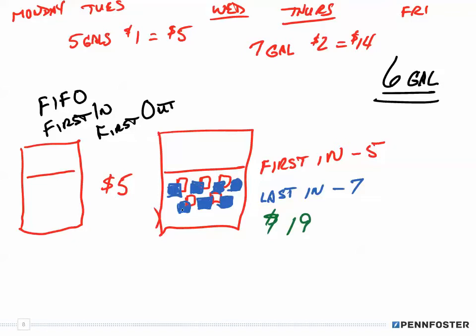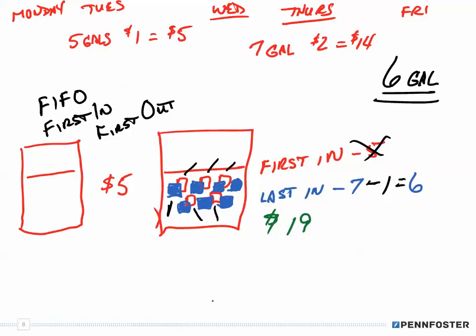So when you open up the refrigerator and you have to take out 6 gallons of milk, the first ones in were those five in the back. So you would reach around your last ones in, the group of seven, and out of the group of five, you would take 1, 2, 3, 4, 5. So you would take those five, so they're no longer in the refrigerator, because they were the first ones in. Remember, we're using FIFO. And then we need one more because we want 6 gallons, so we would take one of the seven. So we would subtract one from the seven, which means there would only be six of the last ones in. First in, first out.